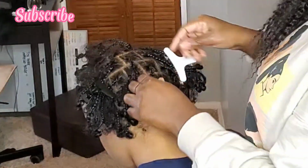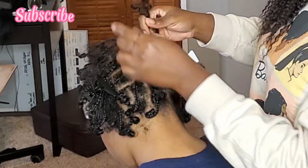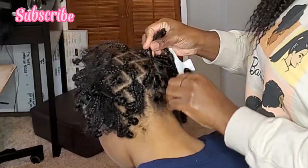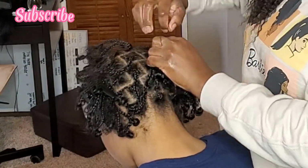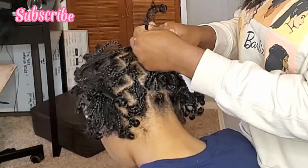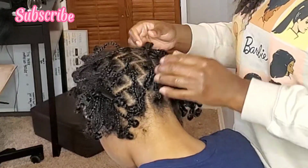I used the rubber bands to help with the design, and then I braided the rest up, which you'll start to see soon after you see me get done using these rubber bands to anchor her hair down to create the braid that'll eventually go into the ponytail.